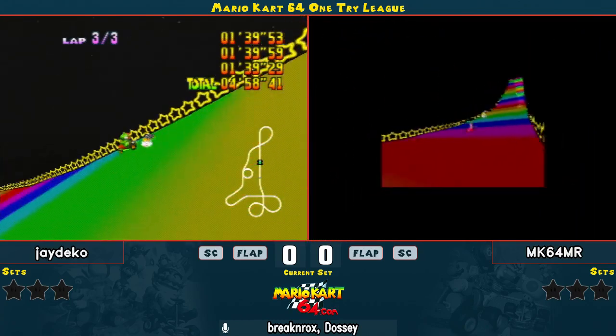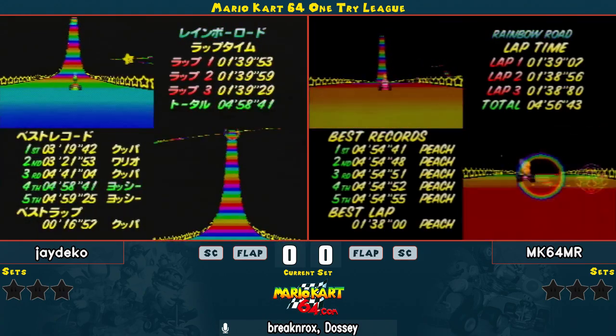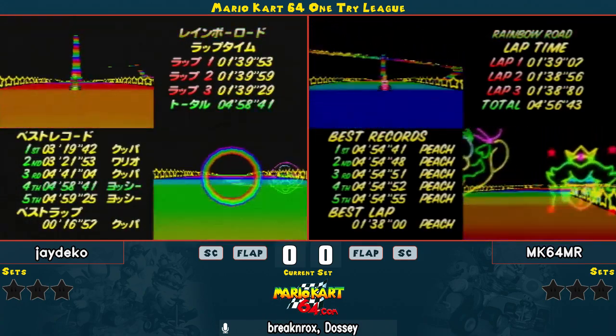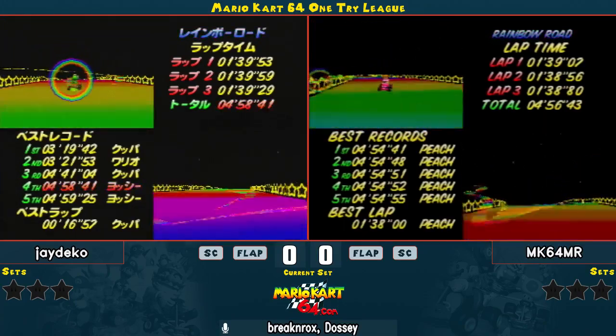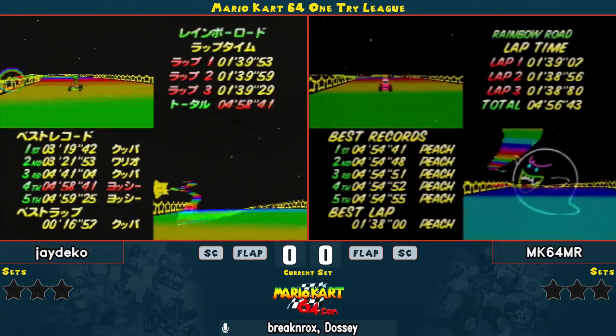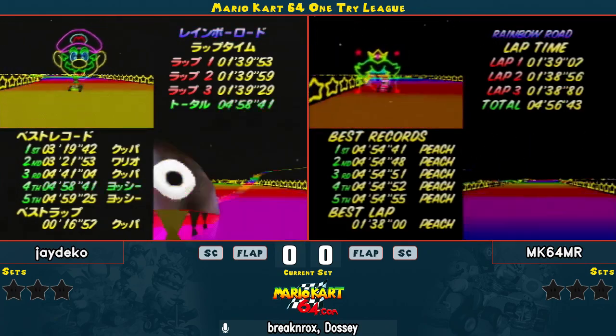Alrighty, and they're in. So we've got Matthias in with a 4:56.43 to Jayden's 4:58.41. So first track win there to Matthias by just over 2 seconds. So, sorry, just under 2 seconds actually. So, yeah, really good driving.